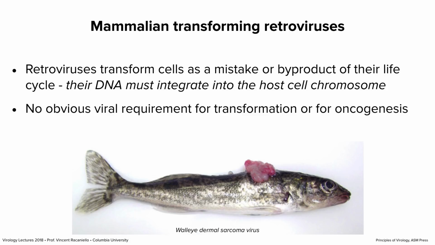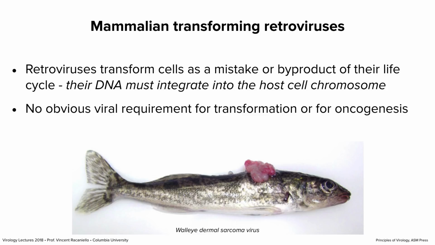There is actually, though, one virus that we know of where tumor formation is actually needed for the virus to spread, and that is the walleye dermal sarcoma virus. That's a walleye, in case you didn't know. It's a fish that people like to eat, but they develop tumors. And the tumors, there's one. It's caused by a sarcoma virus, very much like the sarcoma viruses I've told you, except they're specific for fish. And these tumors develop on the fish.